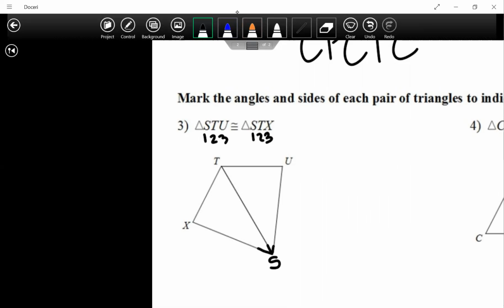Okay. Now, with this part, what I did first was we know that the two triangles are congruent. So that's not what we're looking for. We want to be able to show what additional information. So this goes back to what additional information we need to have in and what we need to put in. The first part would be to put in the angle. So S was 1, T was 2, S was, or sorry, that's the other side, right? Am I doing the wrong side? I'm doing the wrong side.